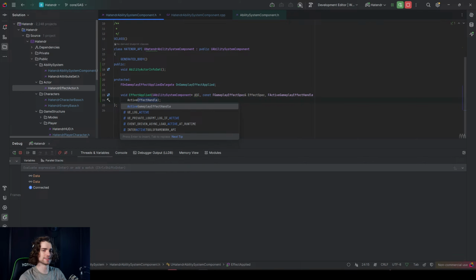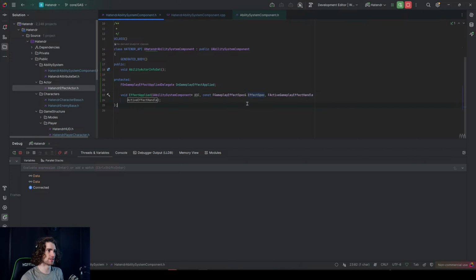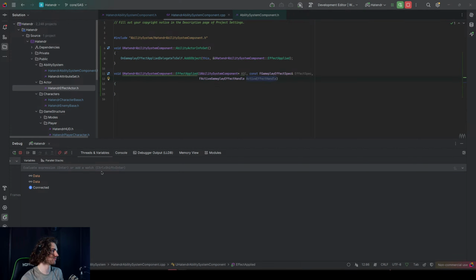Doing my best though. Gameplay effects spec. Okay. Yeah, I wanted to change that, so I did. The name of this right here.